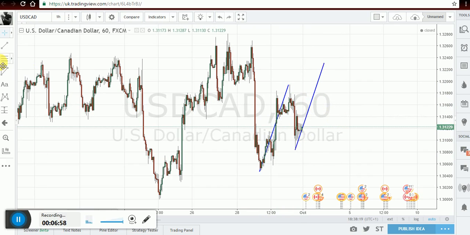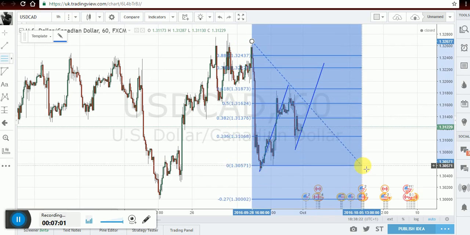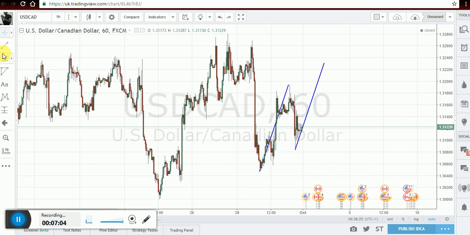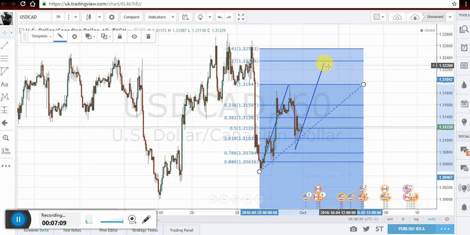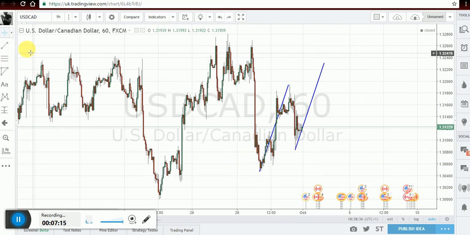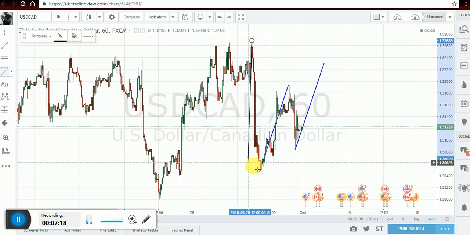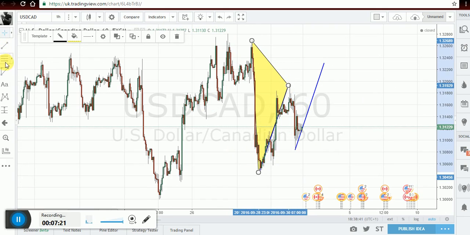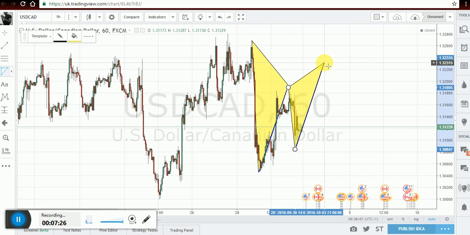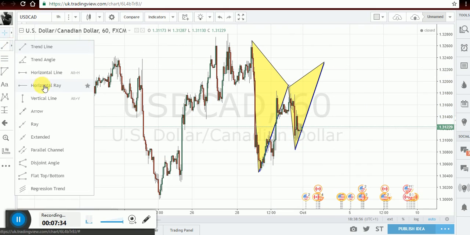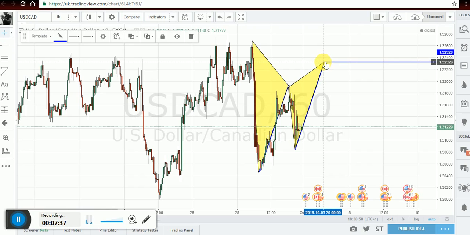So 1-to-1 harmonic move. We already know this is a 618 retracement. Is it? Yes, it is a 618 retracement. So we're looking at the 127 extension of the AB leg. As you can see, again coming in right at the end of that 1-to-1 harmonic move. So let me just draw out the pattern for you guys to see. X to A leg. The pattern is going to complete around 132.31. Again, we're still about 110 pips away from that completion. So if we get a rally, definitely something I'll be keeping my eye on.